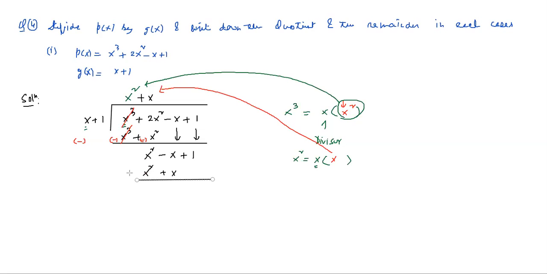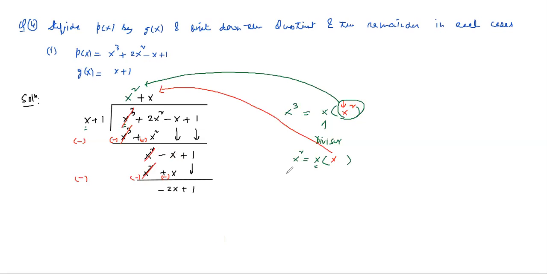Once we do it, again it's time for subtraction. So again you write a minus here, and this minus is going to change the sign in both places. Then this will be cut, and now you adjust. This is minus x, that is minus 1x, and this is also minus 1x. Two minus x together make what? Minus twice x. And now you bring down this plus 1.